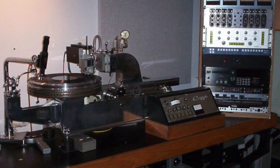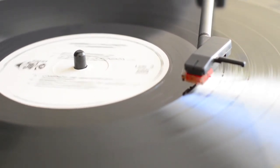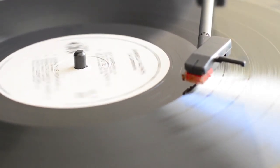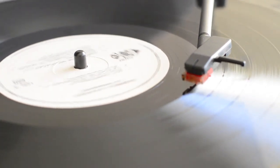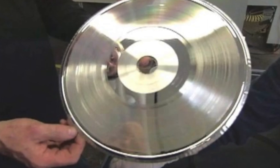By slowing the master source and the cutting lathe down to 16 and 2/3 RPM, the cutting head can cut a very intricate groove with more detail. More detail provides a better listening experience. The first cut is truly the deepest.